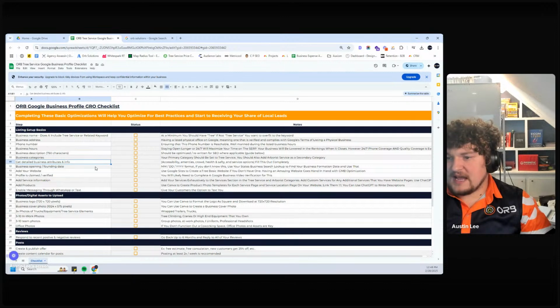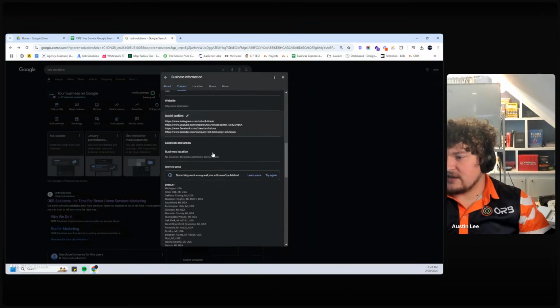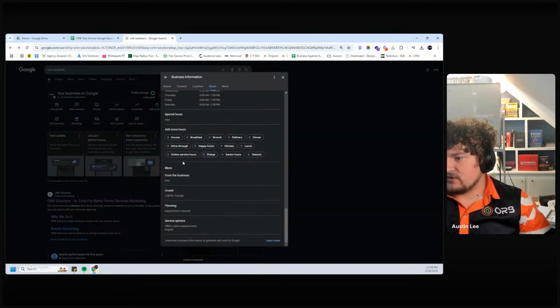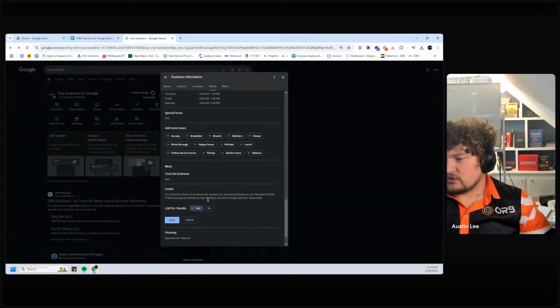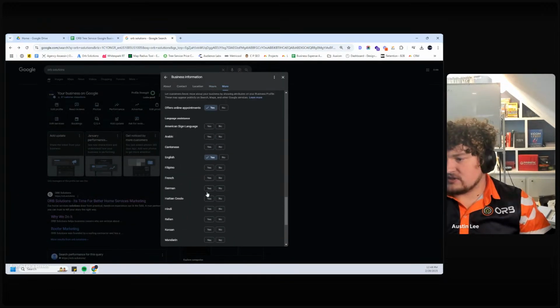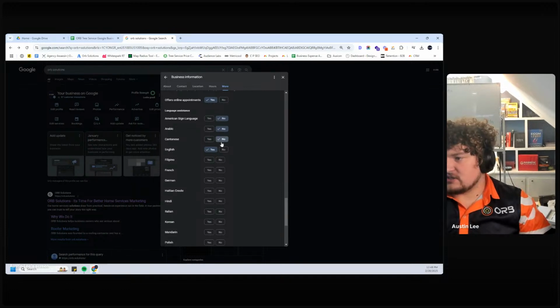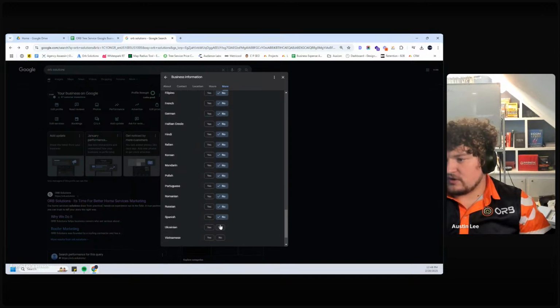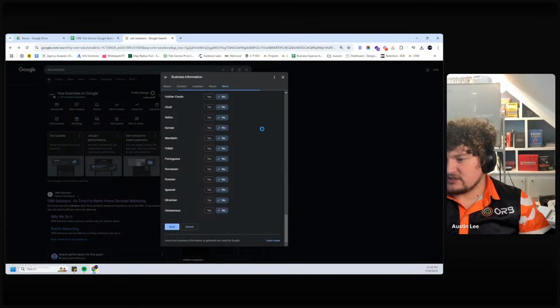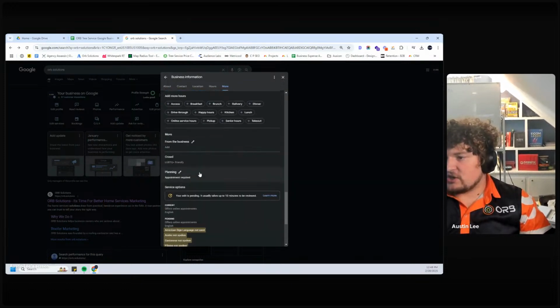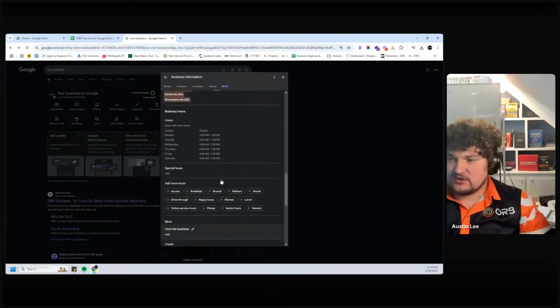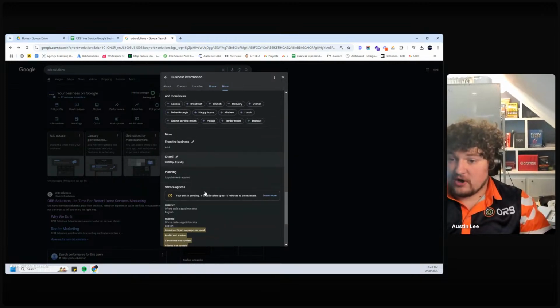Next, get detailed business attributes and info. So this just means fill this out completely. As you scroll down here, you have the opportunity to add more for the business, to go to crowd, to go to planning, to go to service options, check out your languages. So if you offer it or don't offer it, just fill this out thoroughly and completely. We'll go through here, boom, boom, boom. I don't speak all these languages. Press save. Just make sure you fill out all of the attributes that Google's offering for your business. Depending on the category you list, or if you list a physical location, you'll also see parking options here. Go through and make sure you fill out every single one of these.